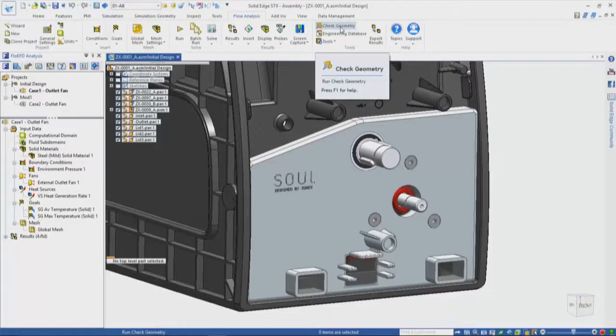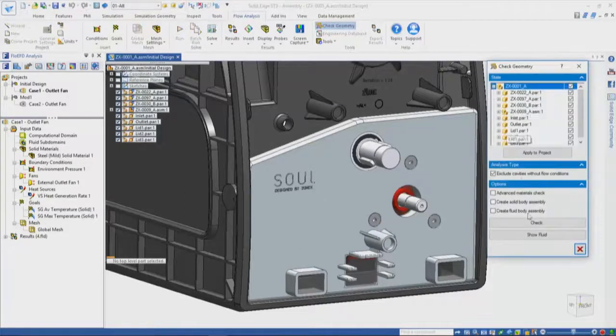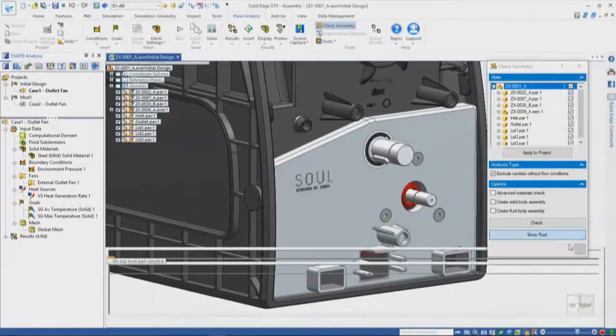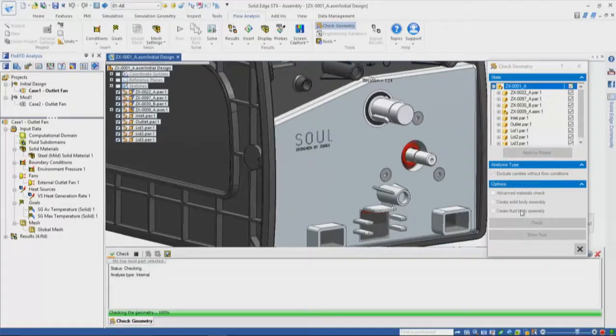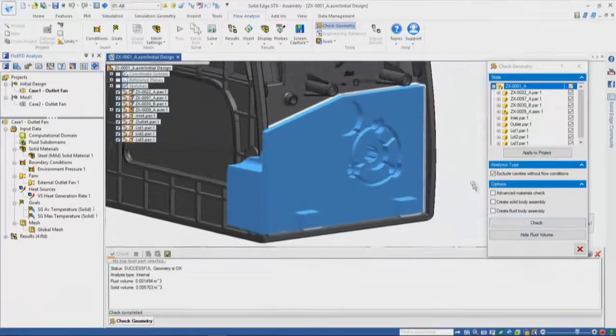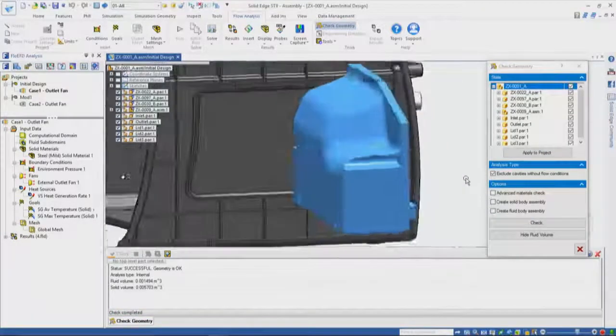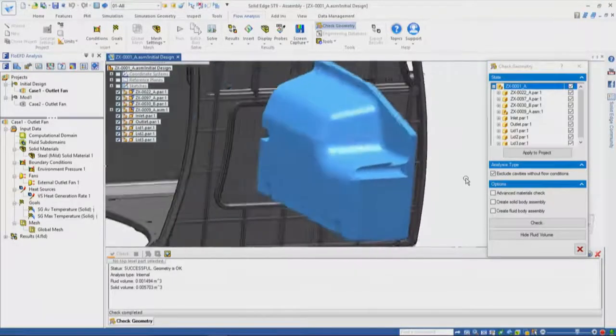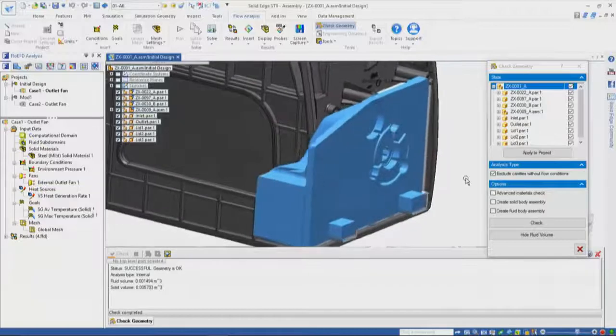The other thing about using FloEFD compared to a classic CFD process is representing the airspace, or whatever fluid space you're going to include in your analysis. And typically in CFD, that is another step that you need to do, is you need to represent that fluid volume as a solid, probably save it out, and identify that this is your solid material or your fluid region. And that's just one more tedious step.